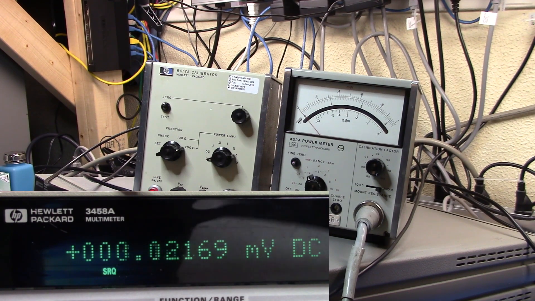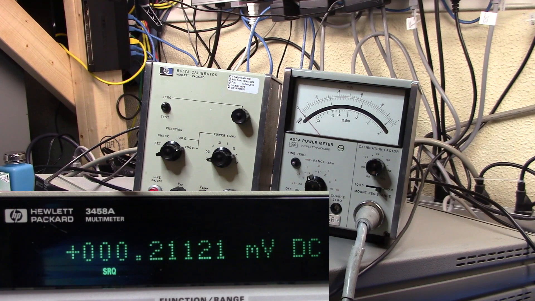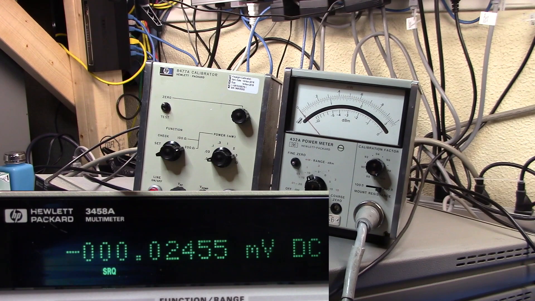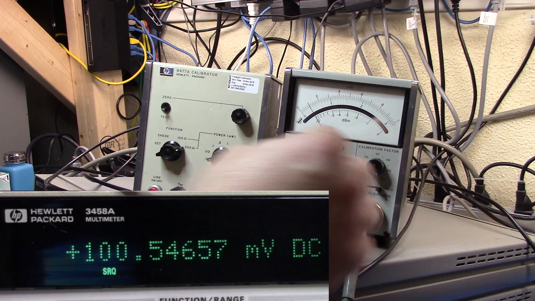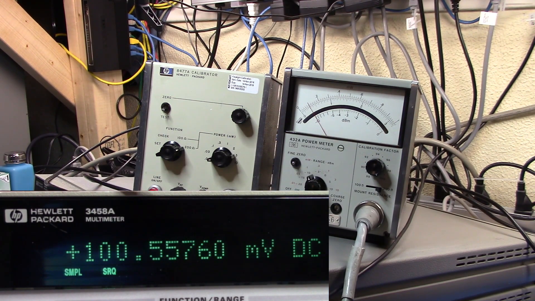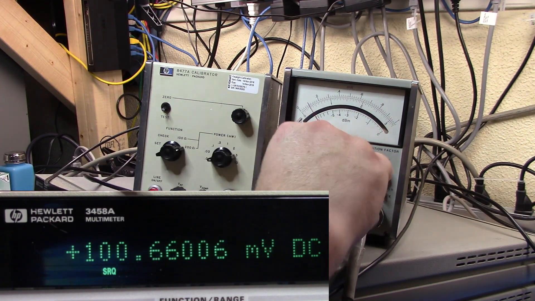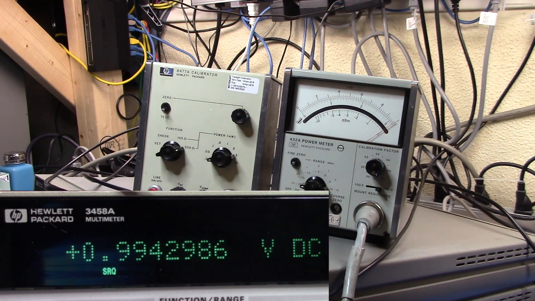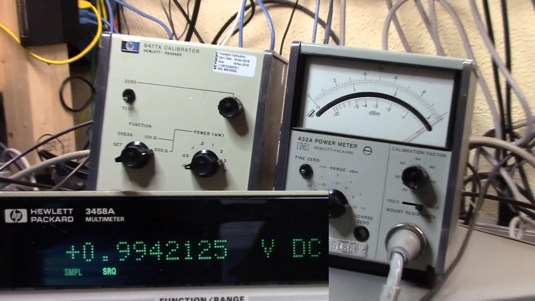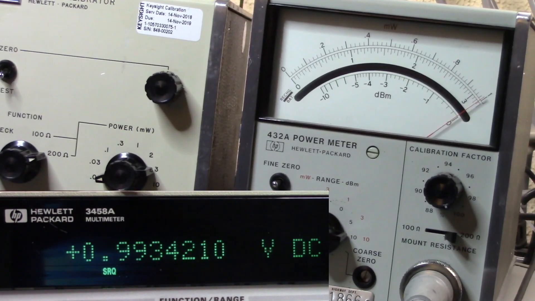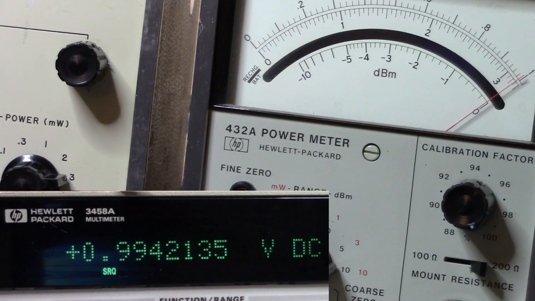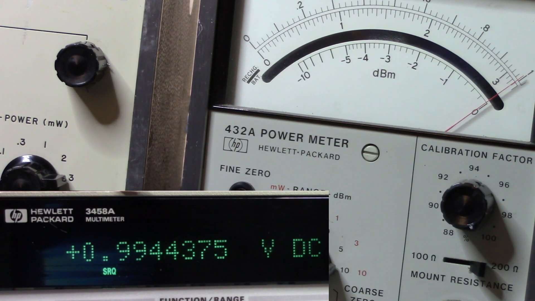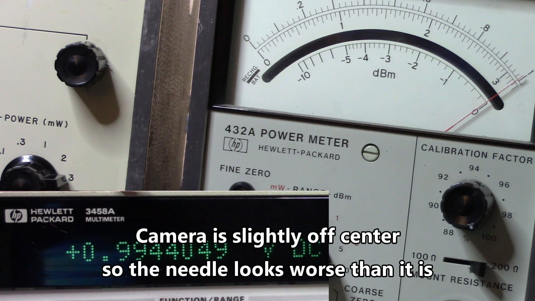Now that we've done that, we can now start moving our way through the various ranges and test them. We want to switch this to test and set this guy to 0.1. Let's just zoom in so that we can see the meter here. We're supposed to get a thousand millivolts plus or minus ten millivolts.